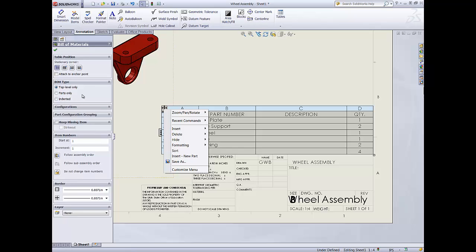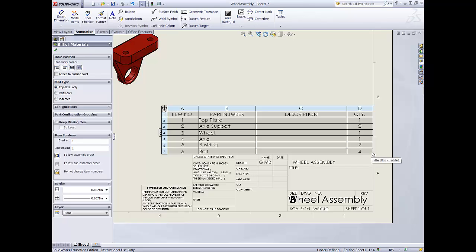So let's take a look real quick down here. I can change its anchor point. Right now it is anchoring in the upper left hand corner. I can make that the bottom right hand corner, which will put it over here by my title block, which might be a little bit easier to work with. The bill of materials is the top level only, so it's showing anything that has a priority 1 or top level allowance. It could be just parts and no fasteners, or it could be indented and worked that way.